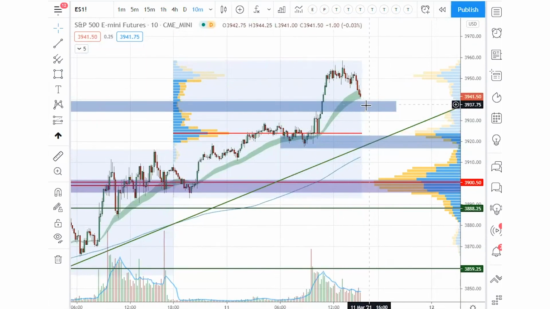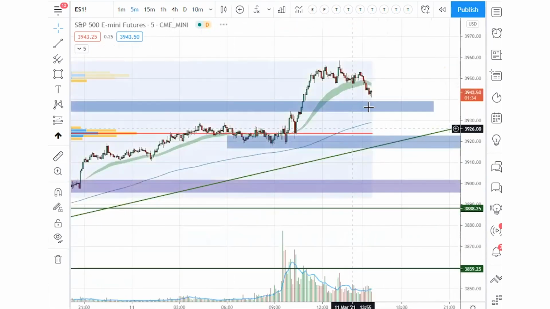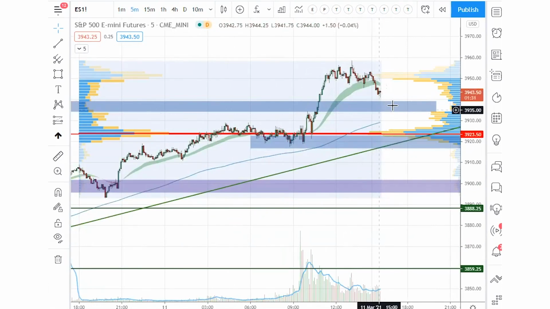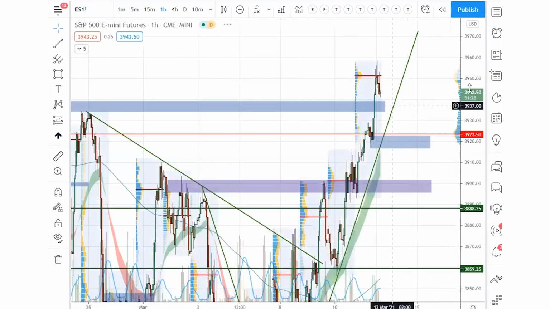So right now what I've drawn here is this key support, and you can see the EMA still holds, and we have a very key support coming in right here between 39.35 and 39.40, or just 39.39, so about a 4-point area that allows us to look for potential longs coming into that EMA, right? So if we're looking at potential longs in this area, based on the area right here of the volume profile, we start to thin out and we'll get a support based on this peak of the volume profile right here. So somewhere within this vicinity, I can start looking for a long, right? I can drop down to a 5-minute chart as well and do the same thing and see if I can look for a long on this longer scale chart right here.